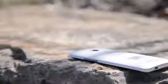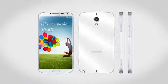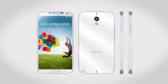As far as the build quality goes, that one's still a question. So some people think that the Note 3 will be made out of metal, similar to what we find on the HTC One. However, I'm not quite sure, as Samsung has been continuously making phones out of plastic, and that's definitely not a bad thing. There are pros and cons to using both aluminum or plastic on your phone. But Samsung's been doing plastic for so long that I would be kind of surprised if they decided to move away from that. Although, if we do get an all-aluminum thinner Note 3, I am not going to be complaining.